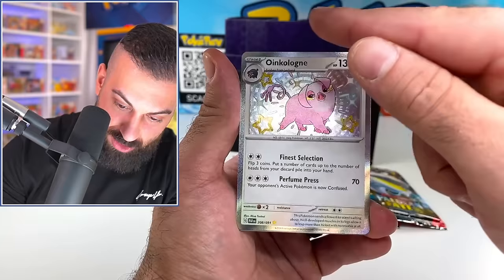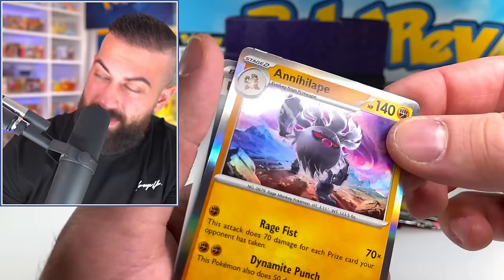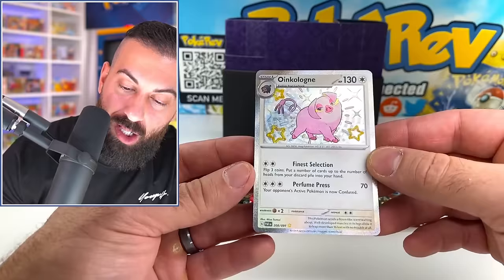Into a reverse. Into a holo. That's kind of messed up for some reason. I don't know what happened to that one. And then into an energy. I do really like that the borders have this really cool texture. It gives them a little bit more of a higher end vibe compared to just a regular holo or whatever. But you guys let me know. That's the first pack, a shiny.